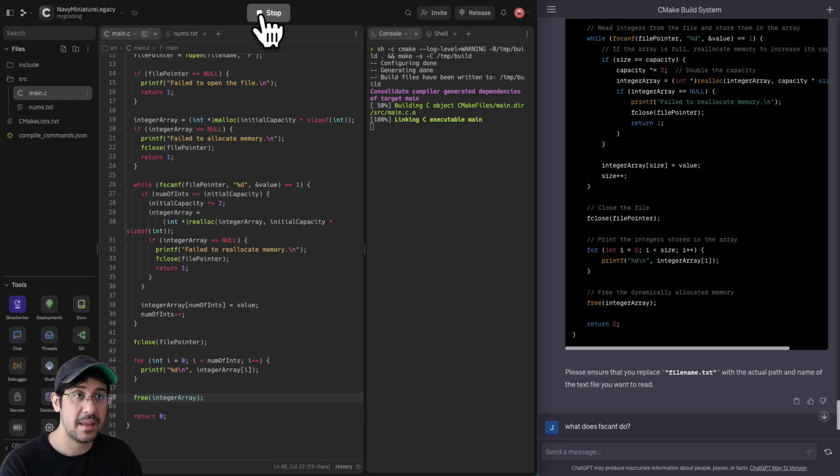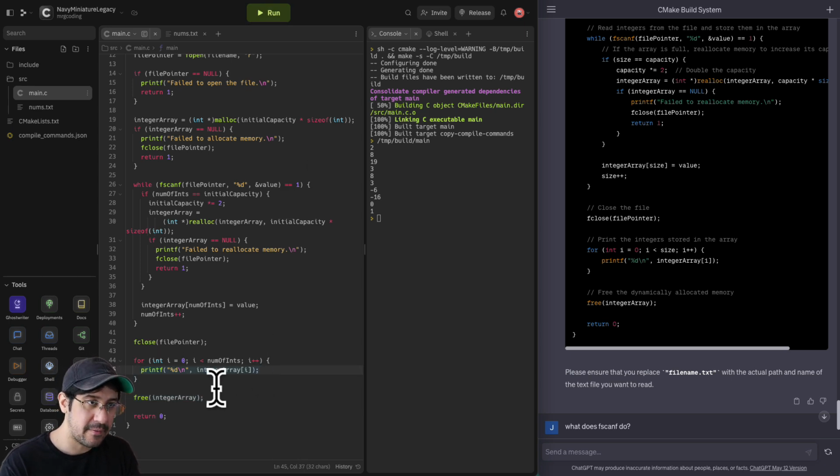So I'm going to hit run, and it's going through, and we see the numbers. And I'm pretty sure that it is working, and the numbers are coming from memory. They're not coming from the text file directly. They're first being stored in memory in an integer array, and then we're just printing out everything from the integer array. Because as you can see here, line 45, it's only printing the numbers that are stored inside of the integer array. So this is how I know for sure that it's not coming from the text file directly, that it's not just copy pasting from the text file.